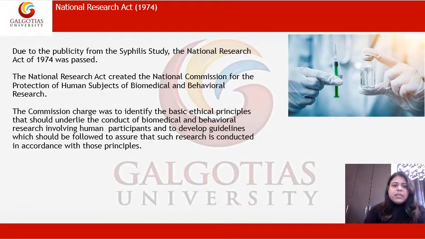National Research Act in 1974. Due to the publicity from the syphilis study, the National Research Act of 1974 was passed. The Act created the National Commission for the Protection of Human Subjects of Biomedical and Behavioral Research. The Commission's charge was to identify the basic ethical principles that should underlie the conduct of biomedical and behavioral research involving human participants, and to develop guidelines to assure that such research is conducted in accordance with those principles.